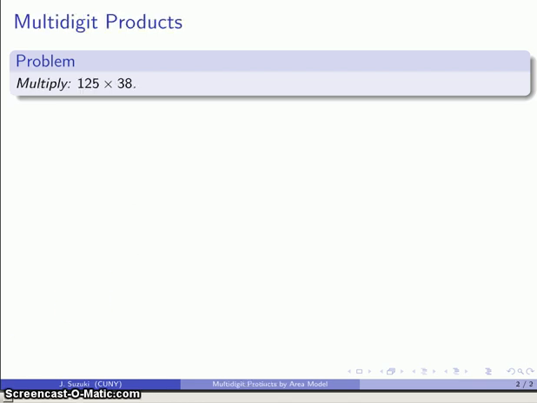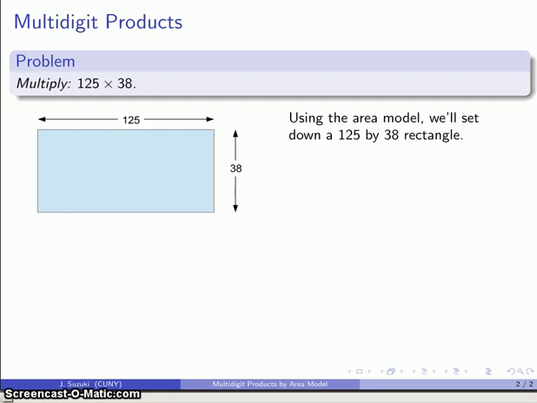Well, we could also find products of multi-digit numbers. So here's an example, 125 multiplied by 38. So again, we'll set down our 125 by 38 rectangle. And again, it doesn't do us any good to just multiply these two numbers to find the area to find the product. That's defeating the purpose of using the area model in the first place. I want to break up the factors into pieces that I am willing to work with.